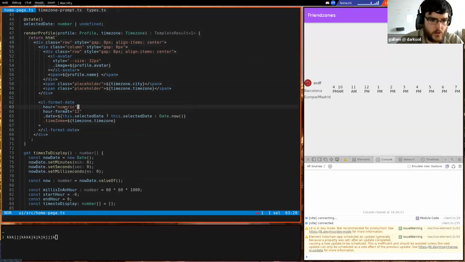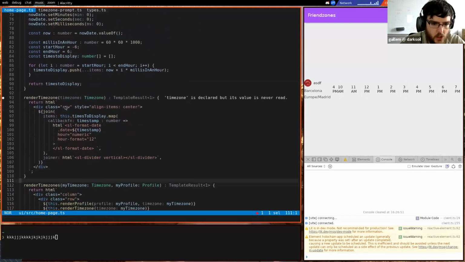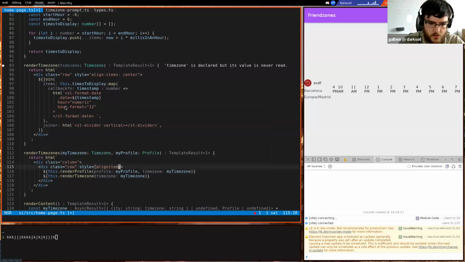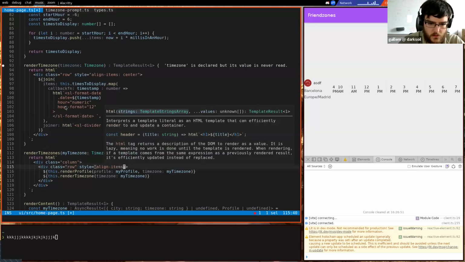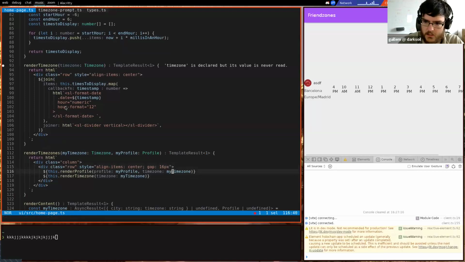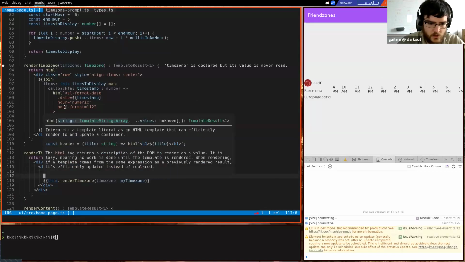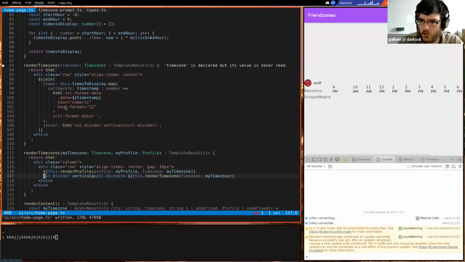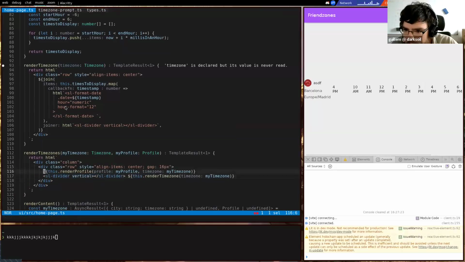Good, and we want some kind of better showing of that. So row style, align items center, gap 16px, and yeah, that's better. Okay.